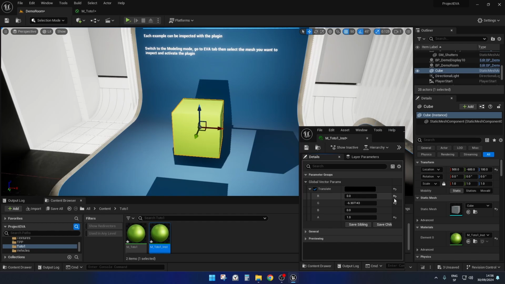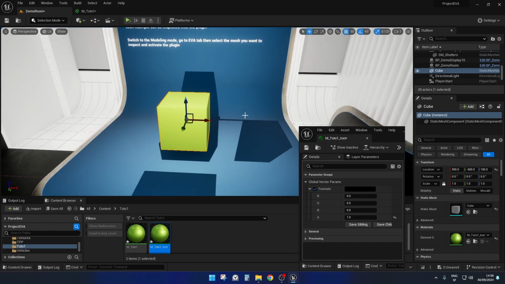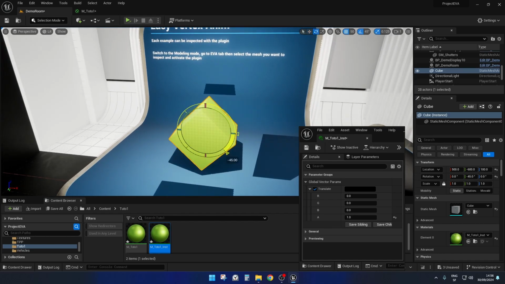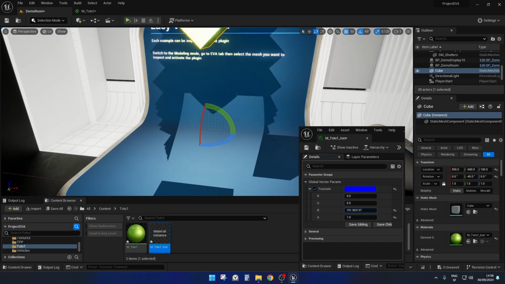Okay, so that's good. So there are two things to note. First of all, as I said, this thing is in the world space. So if I rotate this cube, it will still go up.